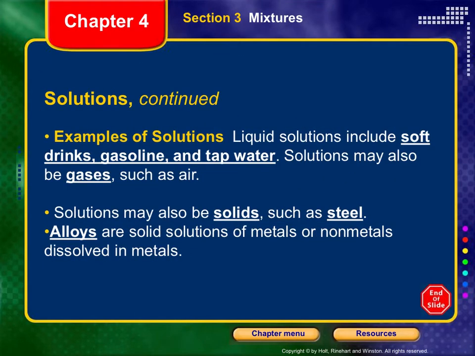Some examples of solutions are soft drinks, like I mentioned, like Coca-Cola, gasoline. Gasoline has obviously the petroleum in it, which powers your car, but it's also got some cleaners and some other detergents and stuff in there too. And tap water. So if you look at tap water, you can pour it from your sink right now. Wow, you look at it and say, hey, that just looks like clear. There's water, but there's other stuff in there too, mixed in. That's so well mixed you can't see it, right? Think about it.